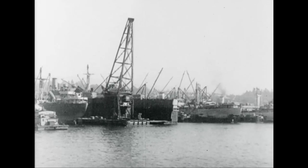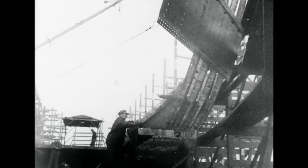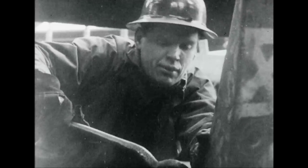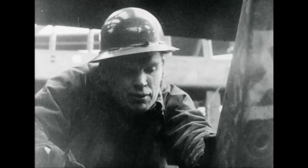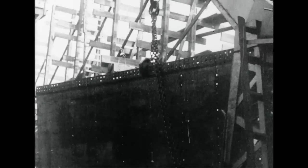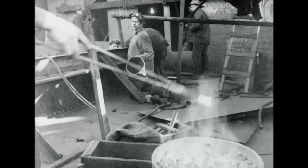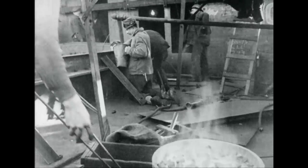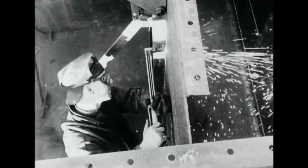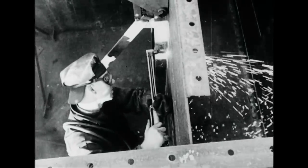The shipyards in Burrard Inlet, Vancouver, BC, are busily engaged in peacetime occupation. Orders have been received from the Far East for a fleet of 15 China coasters. These ships will all be built in various West Coast shipyards. In the docks, the workers are engaged in assembling the compact 225-foot hulls of the 3,500-tonners. This is one of the first orders to be filled since the shipyards have been converted from wartime plants.